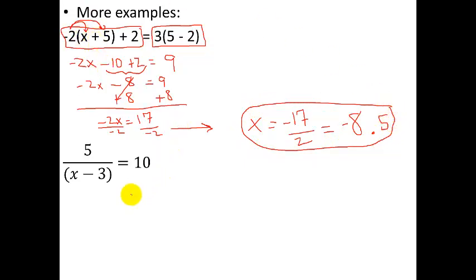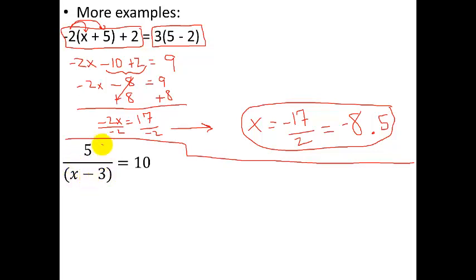But in the interest of time, I'll move on. Alright, last example. Here we've got a variable, x minus 3, in the denominator in parentheses. So if we want to get x by itself, this is a lot trickier. X is in the denominator, and we typically don't want our variable in the denominator. We want to solve for it, isolate it by itself in the numerator. So the way to cancel, or not to cancel, but to get this x into the numerator is to multiply both sides by this part that has a variable.